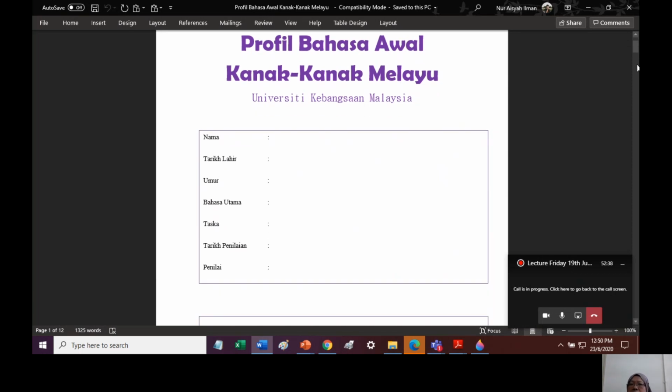Okay, so first is the personal information about the child, the date of birth, the date, the age, the main languages that the child is exposed to, whether the child is attending TASCA or Tadika, the date of assessment, and who is the tester.